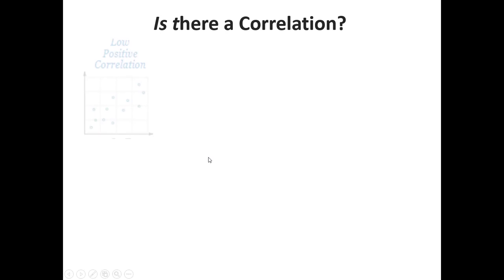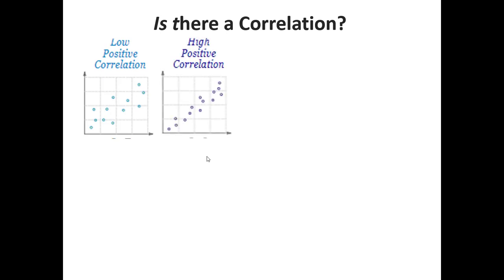So I want to just talk briefly in this one slide. This is going to be a really short video, just one slide, about positive correlations and negative correlations, and also lack of correlations, but also what makes it a low positive correlation or a high positive correlation. Now, if you look for low versus high, it's easy because low is more spread out than high.